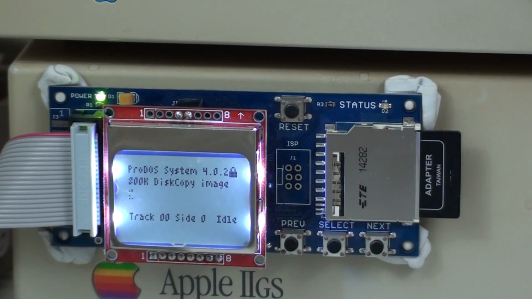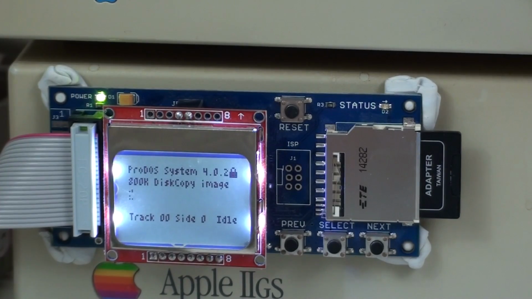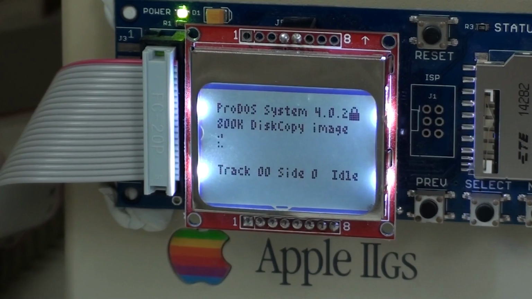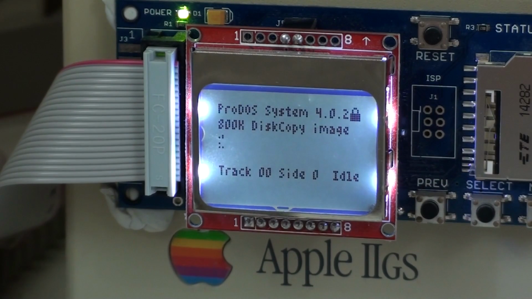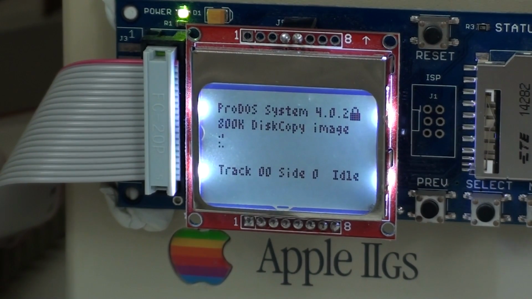I can see if I can boot this one, ProDOS System 402, and then I'm going to do the 3-finger salute on this, and it's still hosting it. And what? Okay. So it says it's totally idle because it's not even trying. Let's try and do it again. Just let me watch this time. Will it actually do it? No. Okay. Alright. Well, that's just fine. Actually, it's not. That's the only disc that shows up.